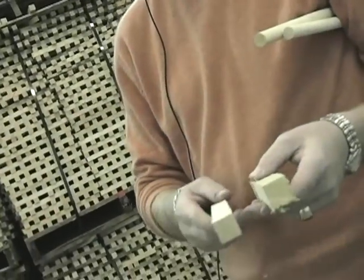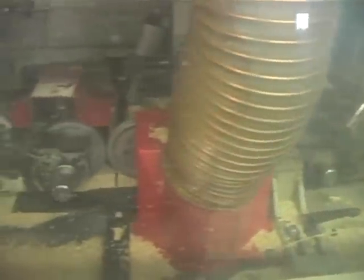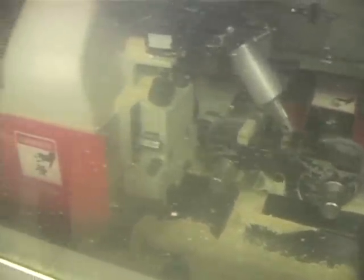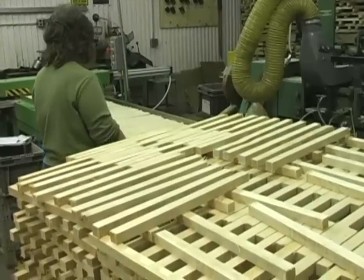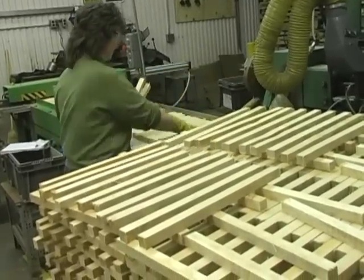The first machining process we're going to take is putting it in a machine called a molder, which will take a cleaning cut off of all four sides and actually square the bar. First time the bar gets inspected is at the loading station for the molder. One of the things that the first inspection is looking for is warpage for the bars. Things that we know either will jam the machine or not make a good drumstick.